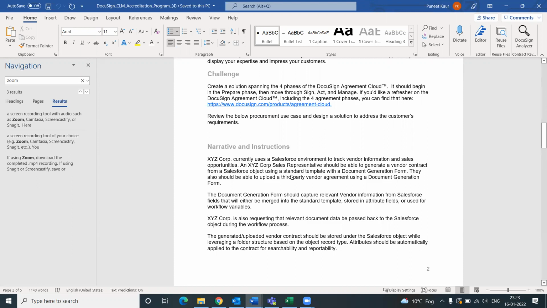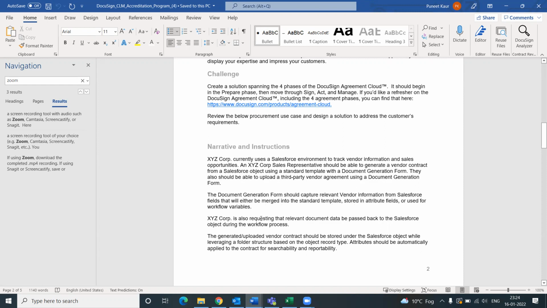They should also be able to upload a third-party vendor agreement using a document generation form. The document generation form should capture relevant vendor information from Salesforce fields that will either be merged into the standard template, stored in attribute fields, or used for workflow variables.